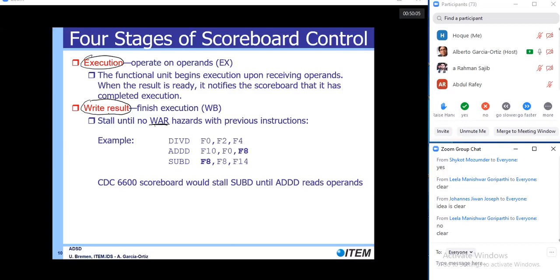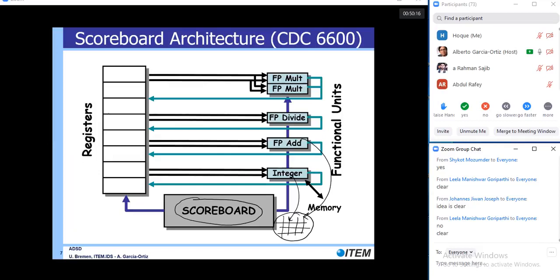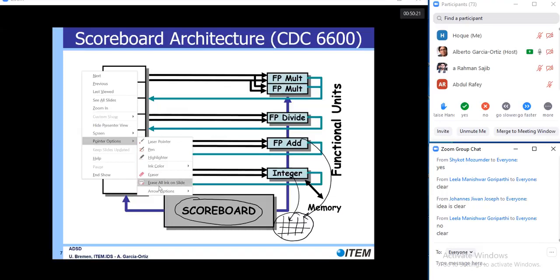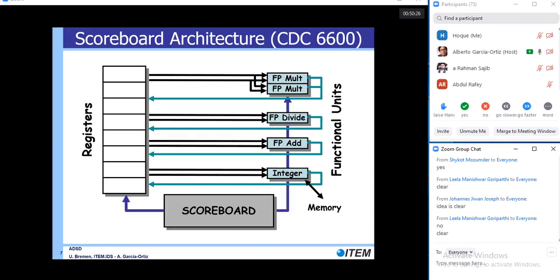There is only one minor detail. When you have this architecture, there are some instructions which are an addition, a division, and so on. Everything clear. But there are all the instructions which are reading from memory. For reading from memory, you have to calculate the position of memory where you want to read. And typically, this calculation of the position to read is done with the integer unit. So this guy is calculating the address to read from the memory.